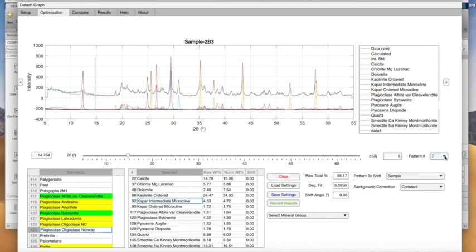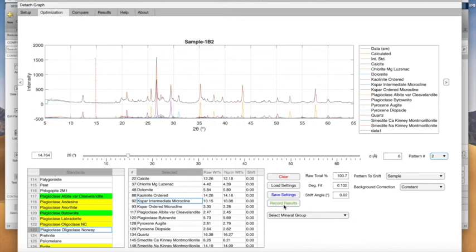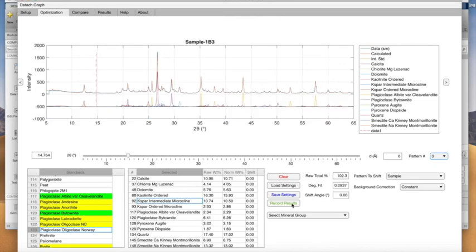Let's make sure the other replicates of the same sample are similarly good. Actually, I'm going to go back to sample 2. I'm going to start recording results every time I go to a new pattern. It just transfers the same settings.